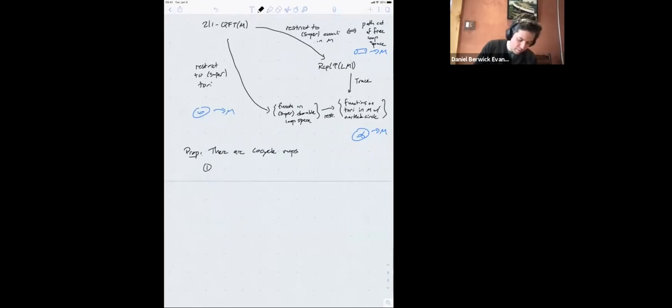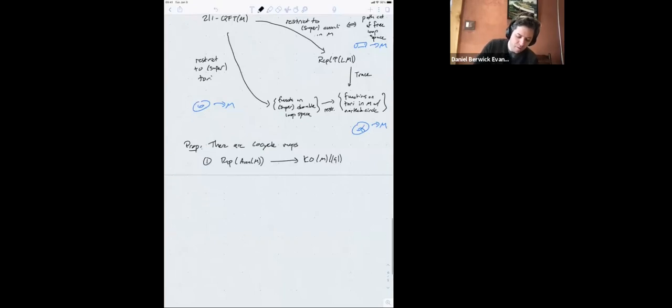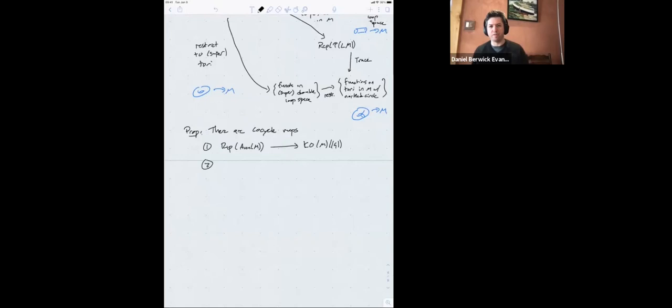The first one is if you have these representations of annuli, there's a map from these things to KO with power series in Q of M. I'll put the M before the Q. And the second is that if you're taking functions on this super double loop space, there's a map to the ordinary cohomology of M with coefficients in modular forms.